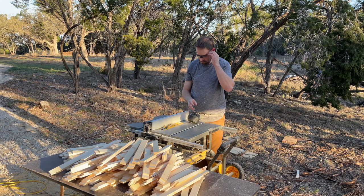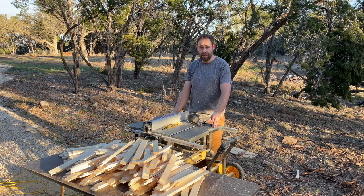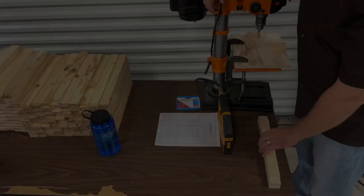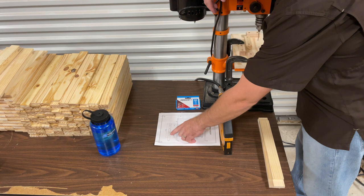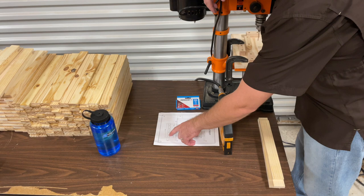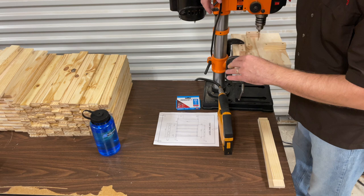And they're all cut. I just have to drill them out and then put the staples in for the wires. We have our top frame pieces all cut out. We have that notch in there that's going to sit on the rim of our boxes. And now we need to drill the holes for the wires and put in these staples. When the wire comes up and over, it's going to pull against that staple. And that's going to prevent it from cutting into the wood and cutting through and keep tension on there. So let's go ahead and drill and staple these.